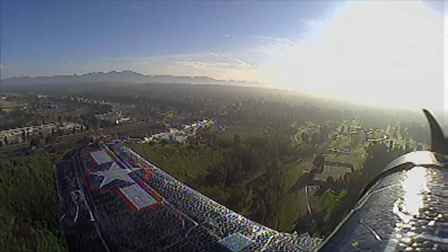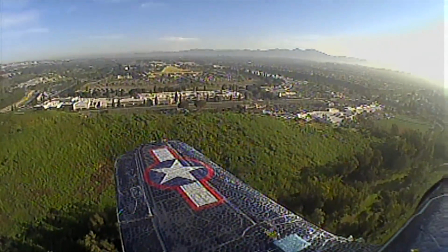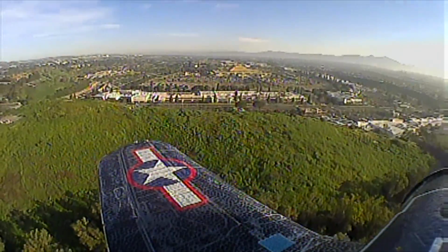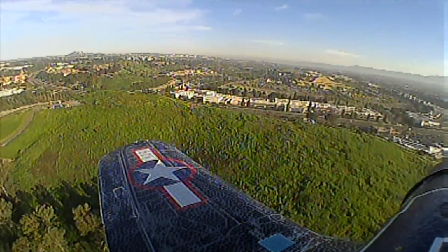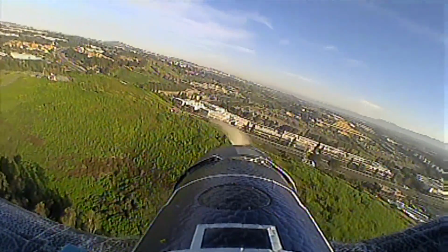It gives you a weird feeling. It's not unlike any other airplane I actually have. It's so amazingly stable, and I fly this airplane all the time without a stabilizer as well. So it's pretty cool. Anyway, I could fly like this all day.